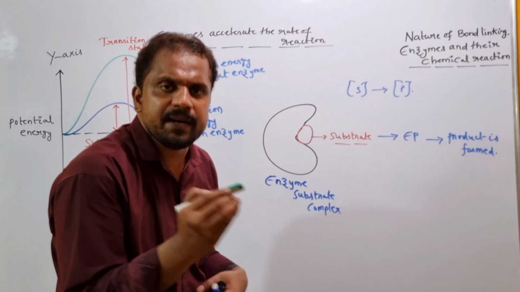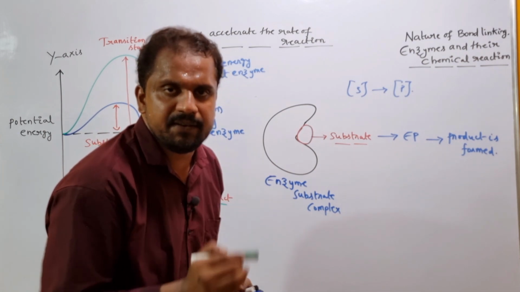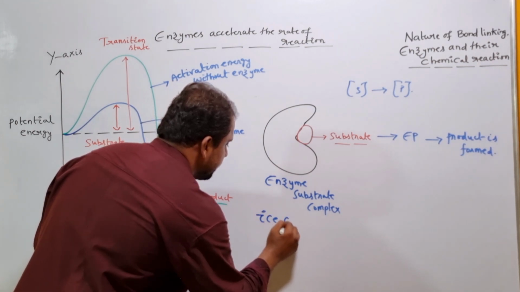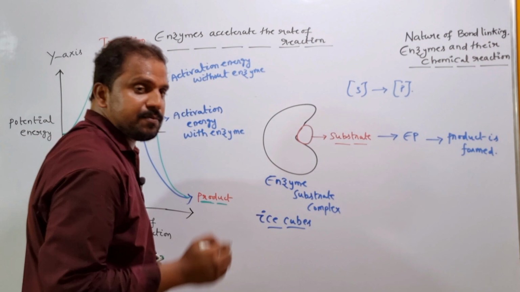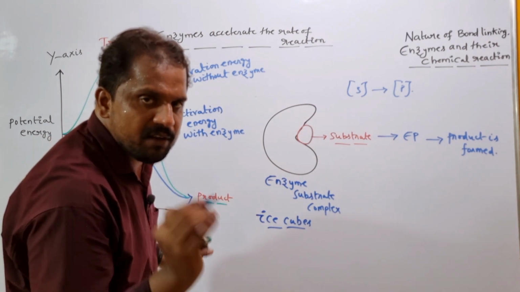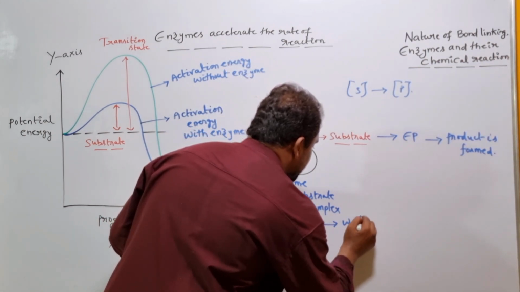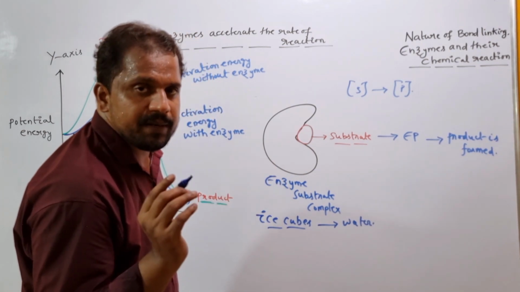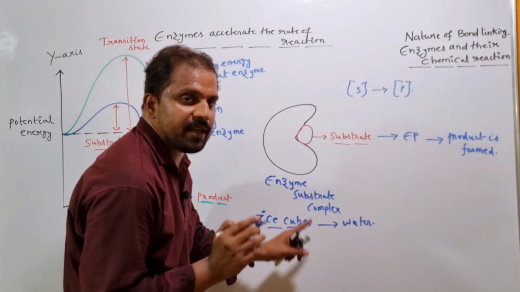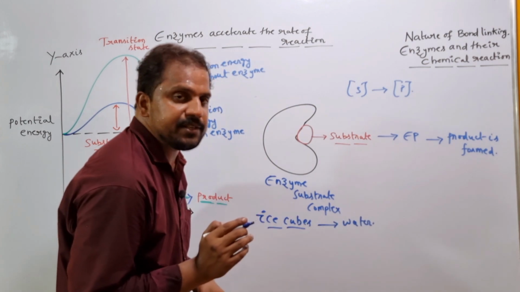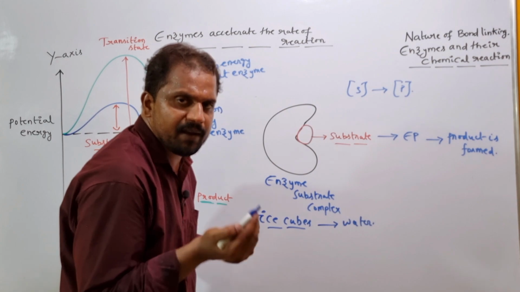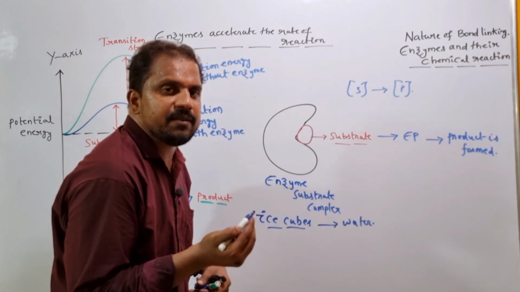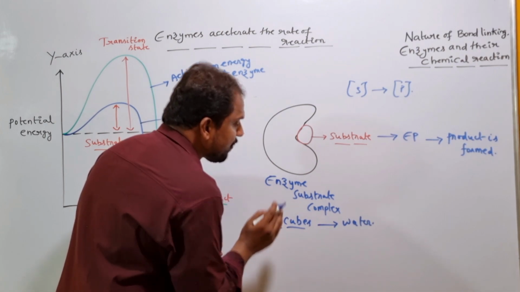In order to understand this concept, let me give you some common examples so that we can easily understand. For example, if we consider ice cubes, right? Once we place the ice cubes in water, the ice cubes are capable of dissolving in water. But never and ever is water capable of converting into ice cubes at room temperature. Is it clear? Ice cubes are capable of converting into water at room temperature, but never and ever does water turn into ice cubes at room temperature. Why? What is the reason behind it? Because the transformation of energy has taken place from higher energy state to the lower energy state. So never and ever is water capable of converting into ice cubes at room temperature.